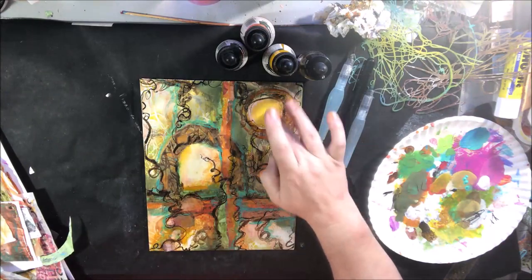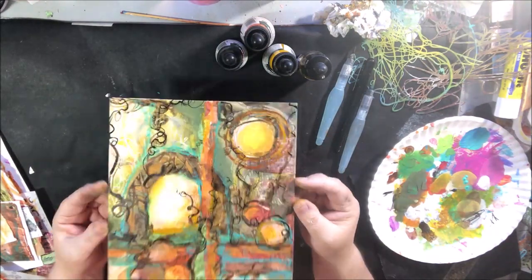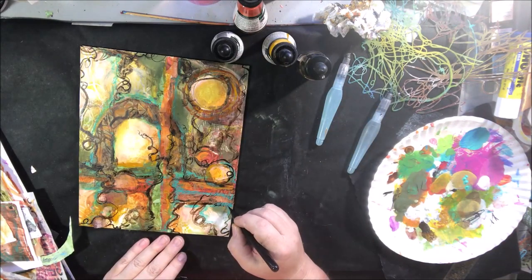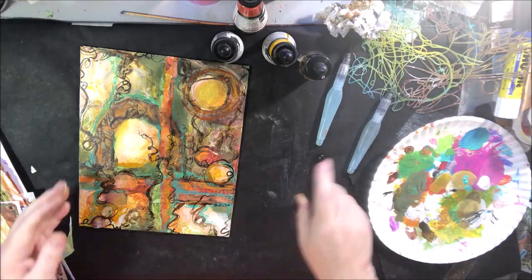So this piece is just about done. I did add some white spatters after the video is over. So you'll see those in the close-ups, but here they are.